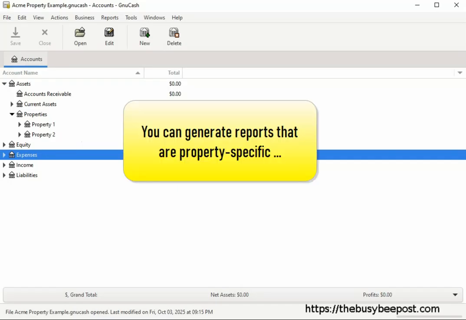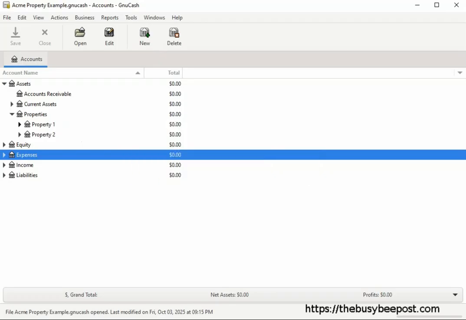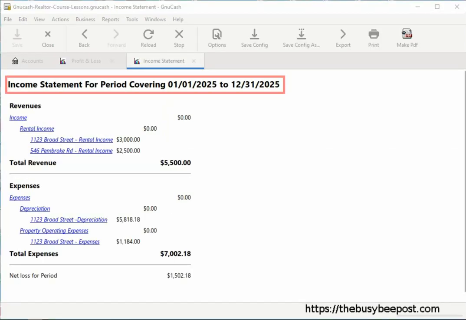You can generate reports that are property specific, which will give you detailed insights into the revenue, expenses, assets, and liabilities for each individual property you have listed in your chart of accounts. For example, the income statement summarizes all your income and expenses.